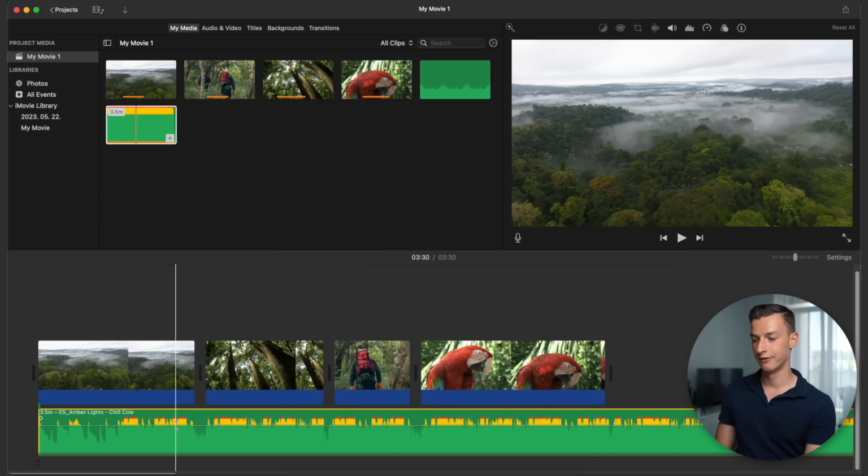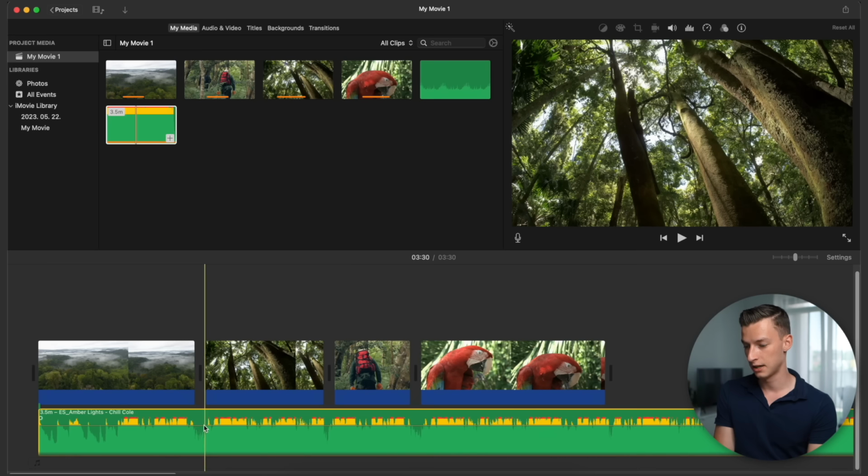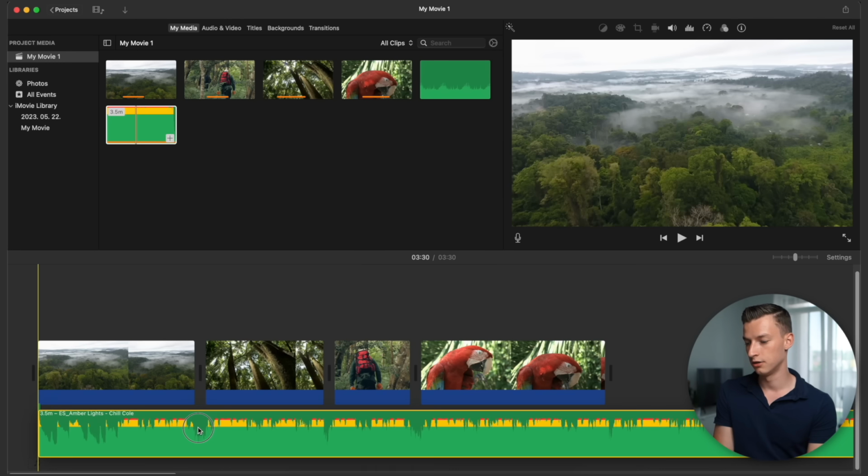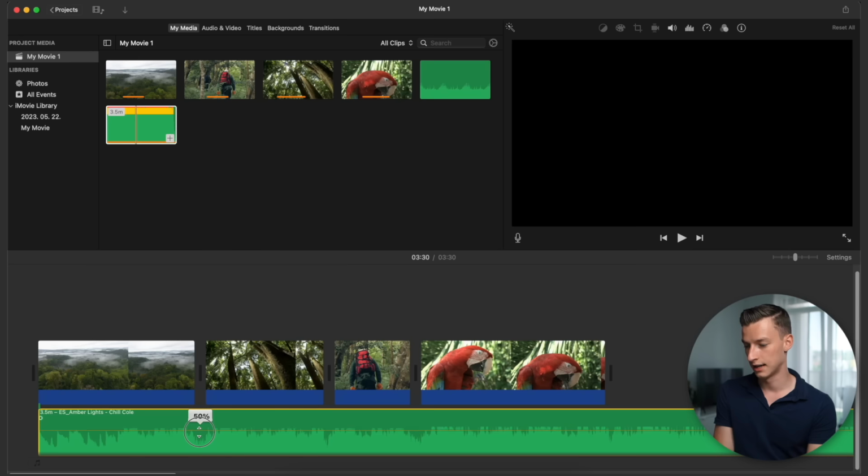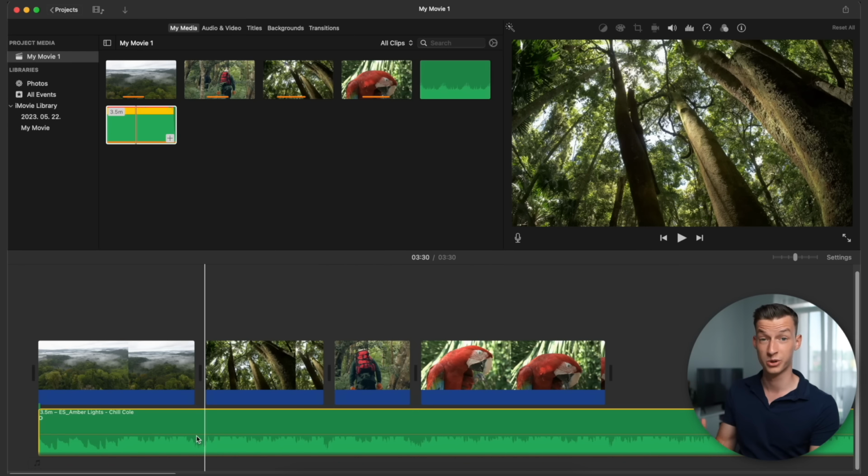And just like that, I have added this amazing song to my timeline. And if I want to change the volume of this song, what I can always do is just come here to where this yellow line is, and I can just drag that down like so. And you can see the percentage that you are dragging down the original volume to. So for example, if I want it to be, let's say, 25% of the original volume, I can just drag it down to that. And then my audio or my song is going to be a lot quieter.